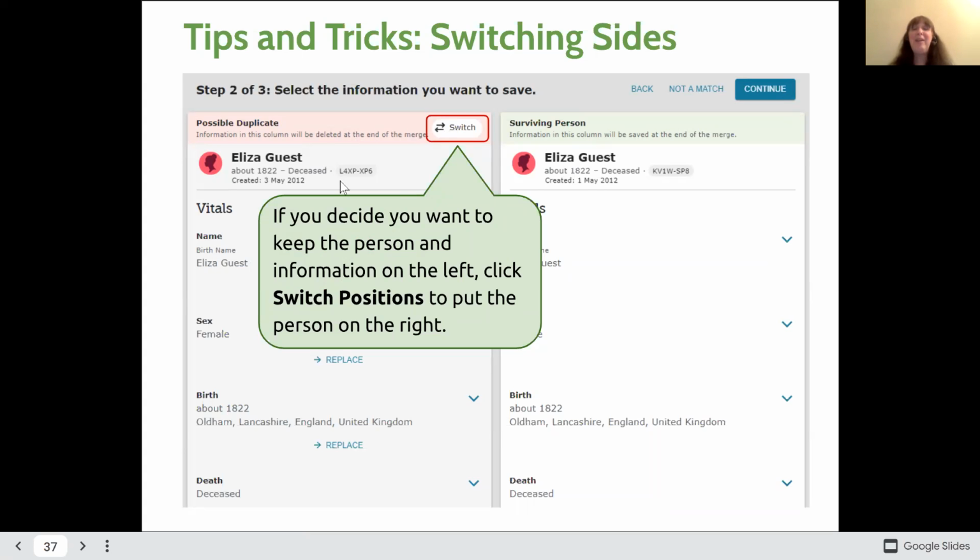And I say that with some hesitancy. Let me explain what I mean by that. FamilySearch does not assign PIDs to mean anything. So an L doesn't mean anything or a K doesn't mean anything, but they did assign PIDs sequentially, and often they would assign them to similar types of records.